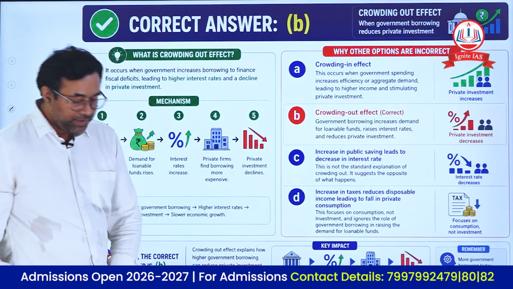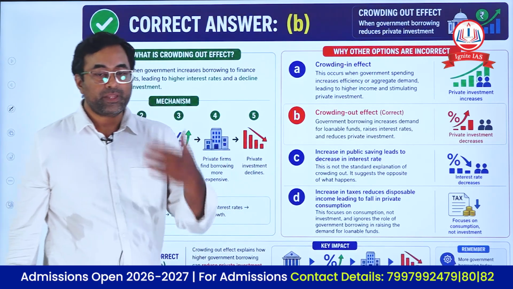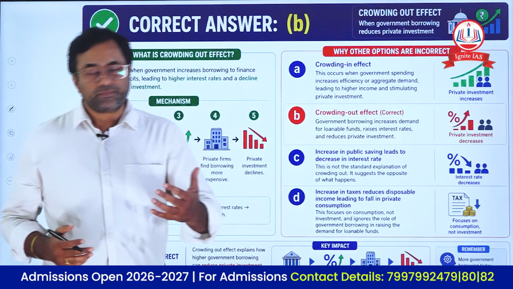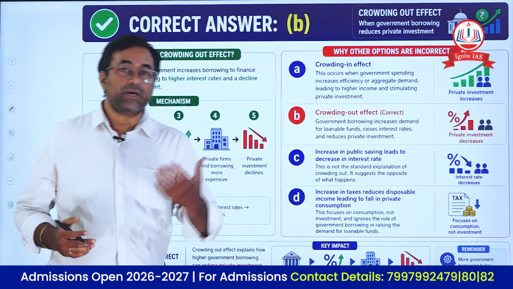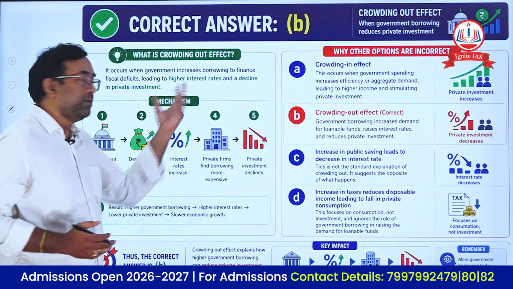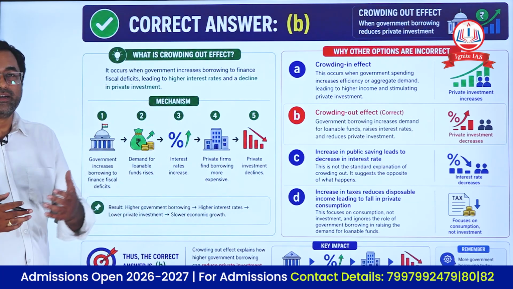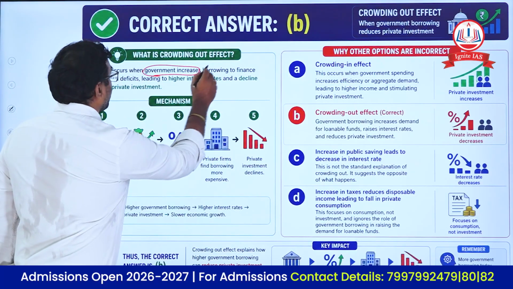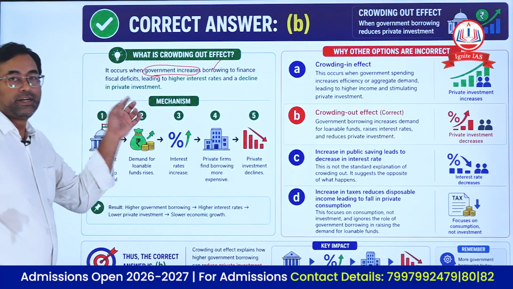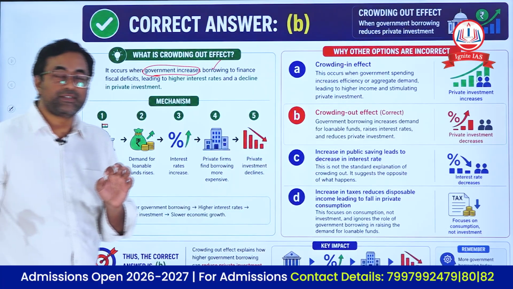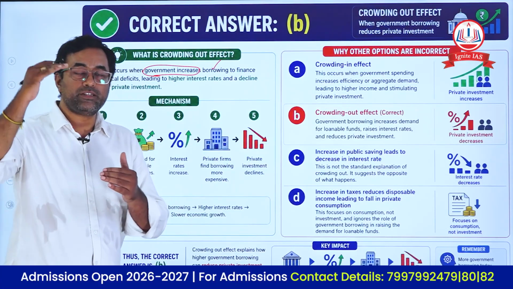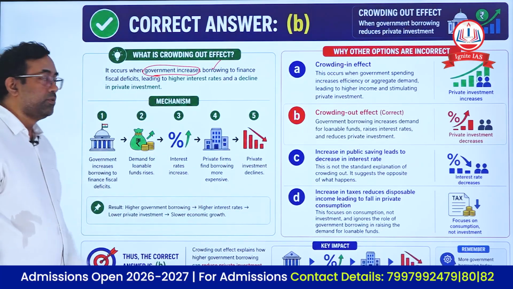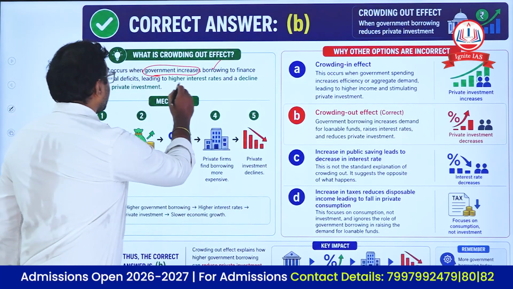Whenever there is a need for expenditure, the government borrows a certain amount of money. Here the government is borrowing money from the market, and that will be used for developmental activities. In this context, the government tries to increase borrowings to finance the deficits. Why is there a fiscal deficit? It means there is a huge expenditure but no equivalent income. So in that case it will try to borrow even at higher interest rates.